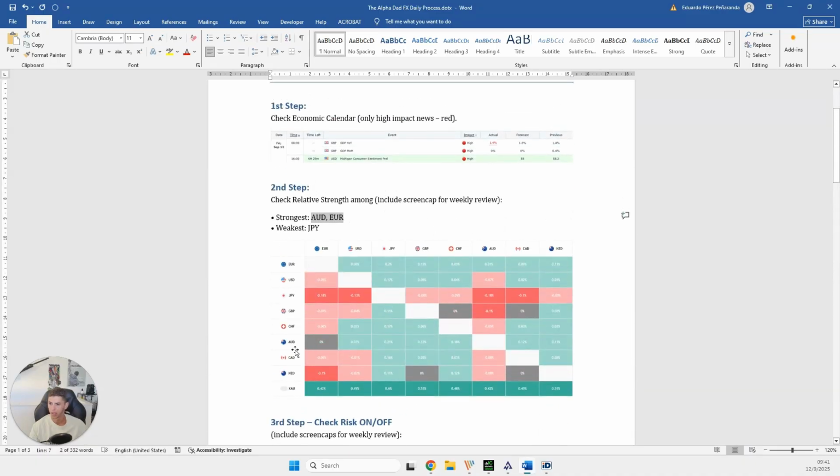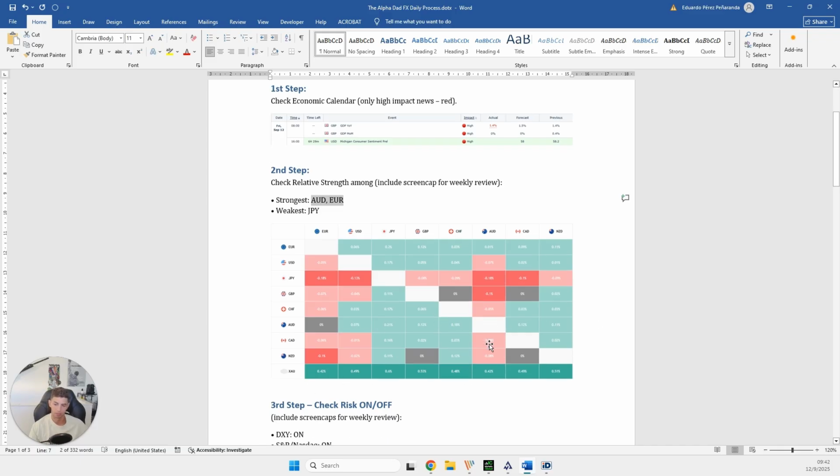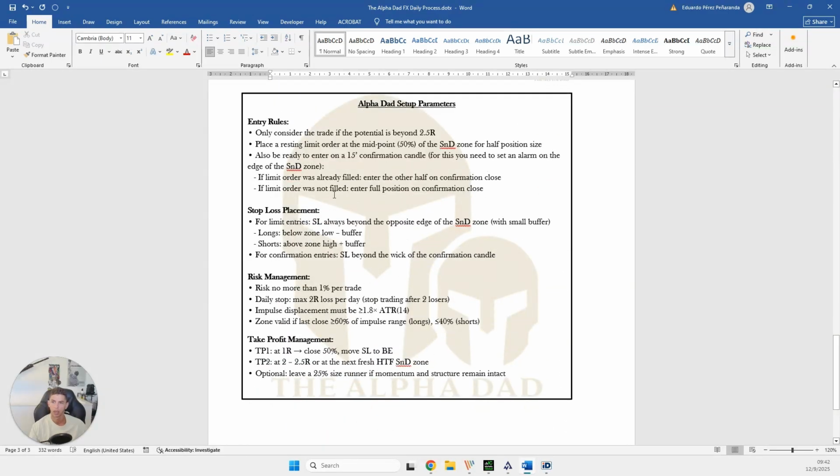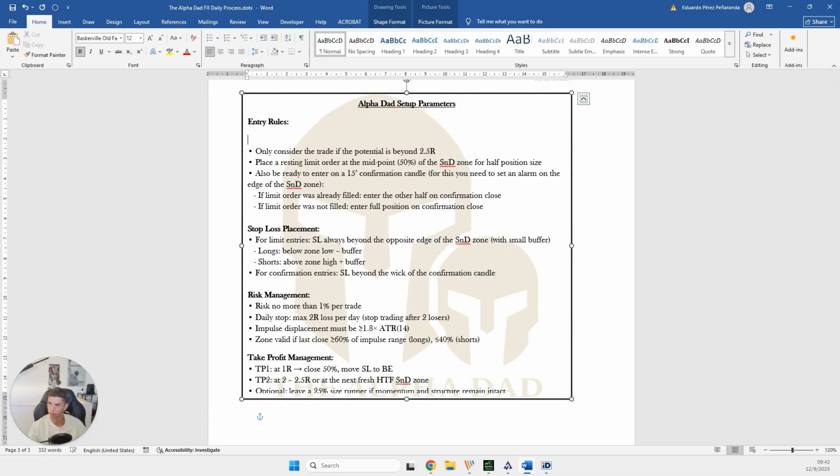Let's check it. AUD, boom, fully. You see against the euro it is 0, but against all the other ones, it's green. Gold is by far the greenest one. We're gonna start checking gold on Monday, and we're gonna start trading it with this specific approach, right? Not much different than this one, but here we're gonna add a fake out or a liquidity sweep in the case of gold.